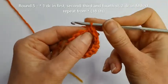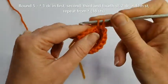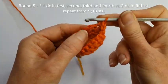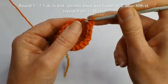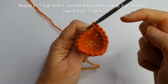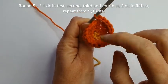So 1, 2, 3, 4, and then into the 5th stitch, 1, and then a second stitch, 2. So that's your increase. 1 in the first stitch, 1 in the second stitch, 1 in the third stitch, 1 in the 4th stitch, and then in the 5th stitch, 1 and 2. And that completes your round 5. Let's just do a quick check and see that we've got 18 stitches. 1, 2, 3, 4, 5, 6, 7, 8, 9, 10, 11, 12, 13, 14, 15, 16, 17, 18.